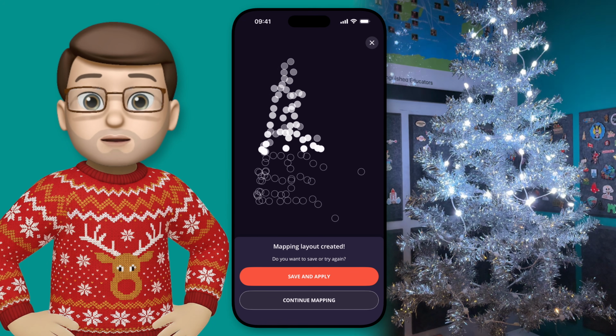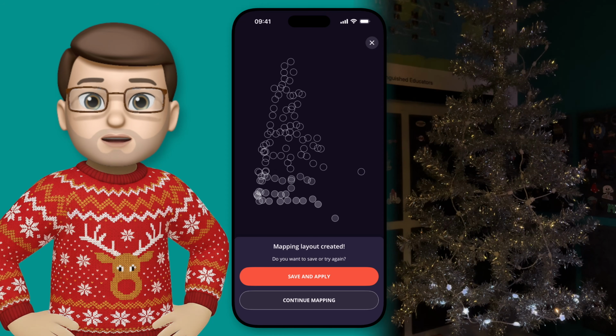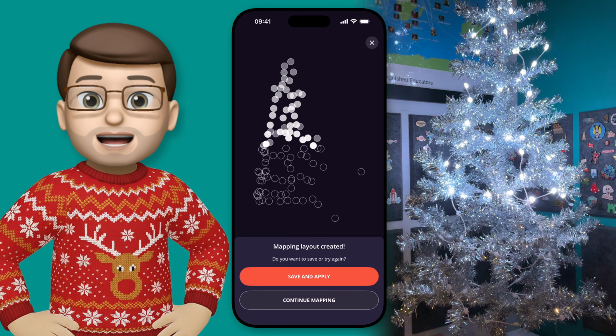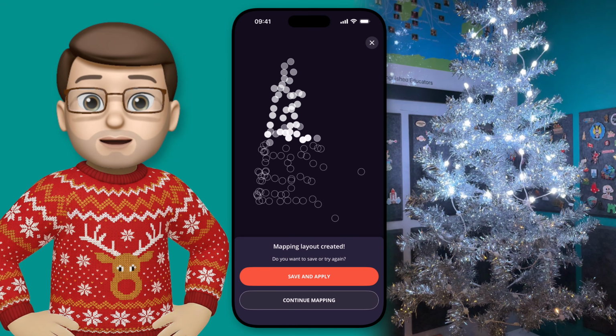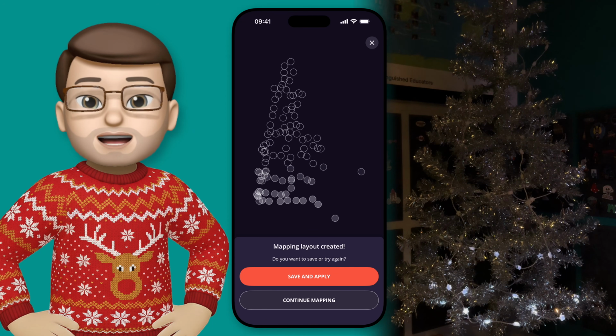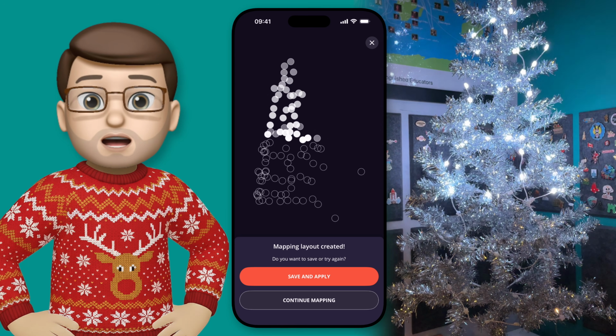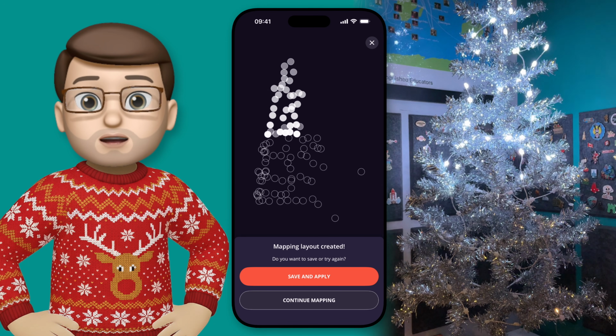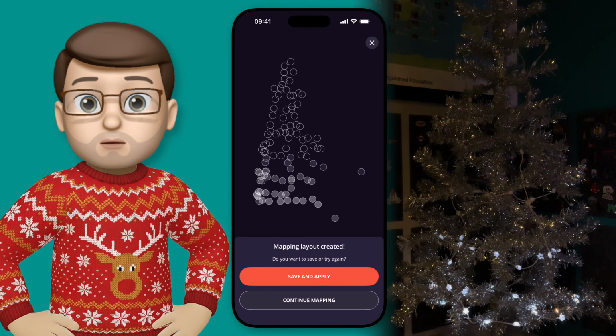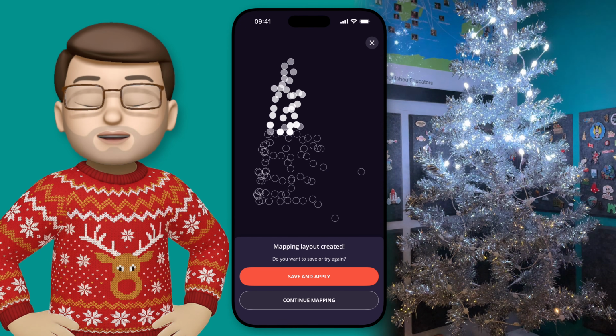And you might have noticed on both scans, there are 2 lights that are slightly off of the tree, one at the bottom and one in the bottom right-hand corner. I've put these down to reflections of things in the environment, a pin badge and the desk underneath, which has kind of tricked Twinkly a little bit into knowing where the lights are. It doesn't affect how they work on the tree, but it might be worth doing your scans in a non-reflective environment or a plain wall, and perhaps moving the tree again afterwards.